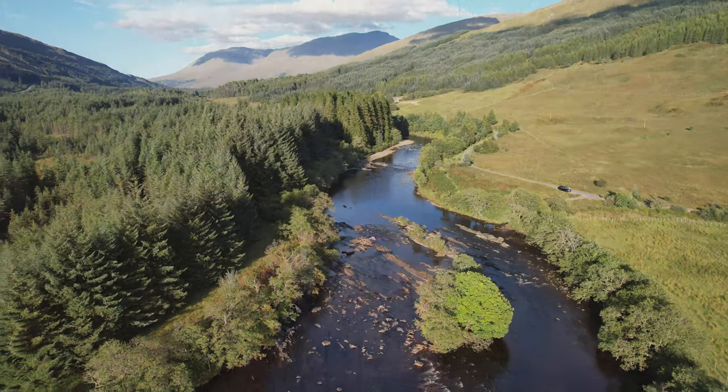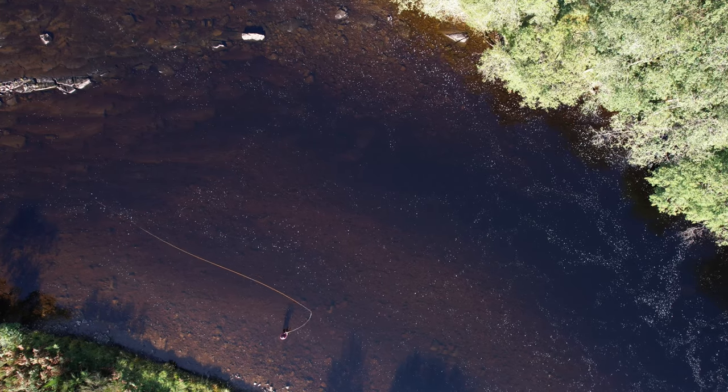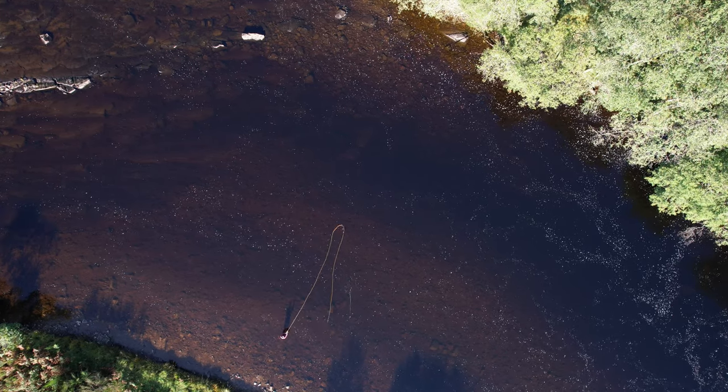Hi, my name's Andrew Toft and today I'm up on the Upper Craigs Beat on the River Orkney. I'm going to be talking about spey casting techniques. Mainly in this session, I'm going to be talking about the single spey cast.